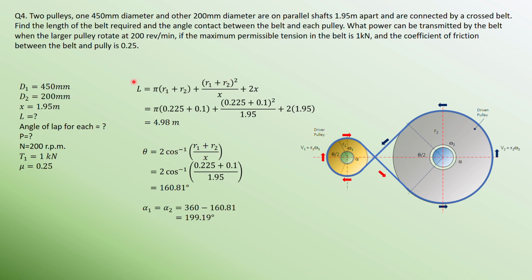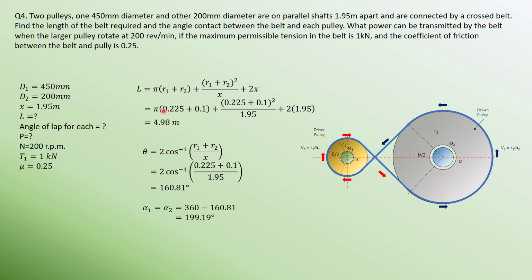Find the length. This is a formula that I have given in the class, to measure the length of the belt. The difference between open belt and cross belt is this sign here. If this is a cross belt, then this should be a plus. If this is an open belt, then usually this is a minus sign. How did we get this formula? You have to refer to some references. Actually, you can use the binomial series or the Maclaurin series to prove this belt length formula.